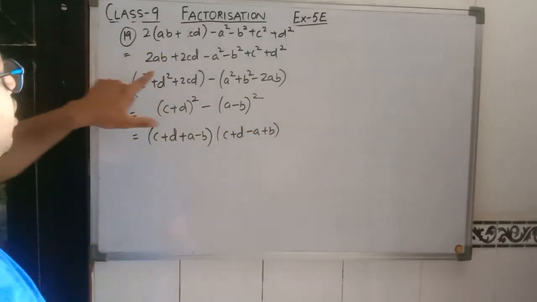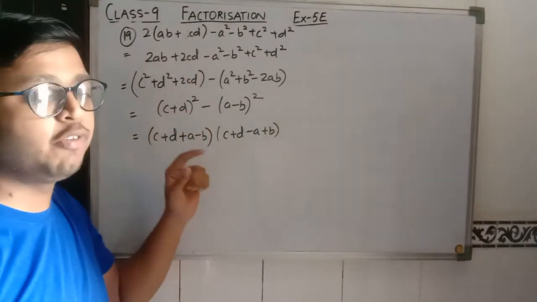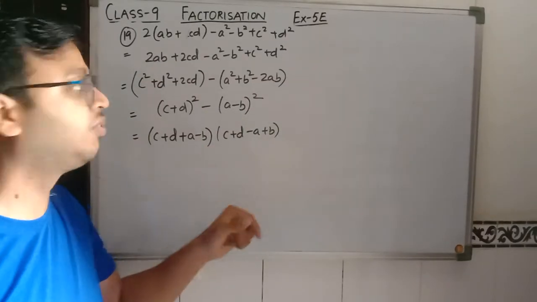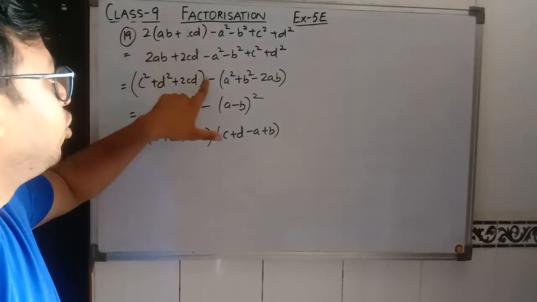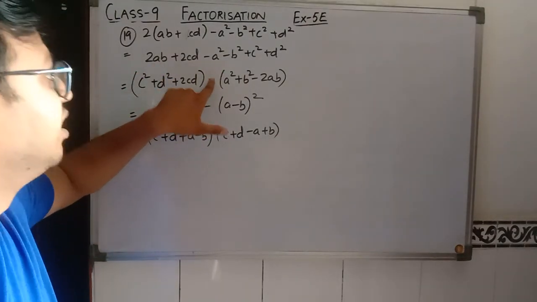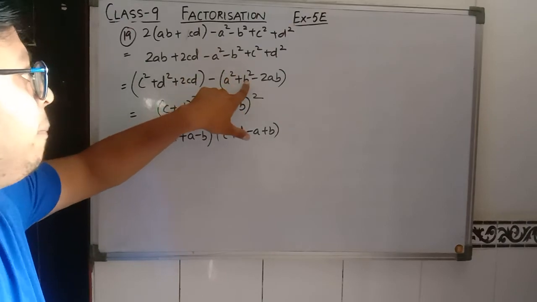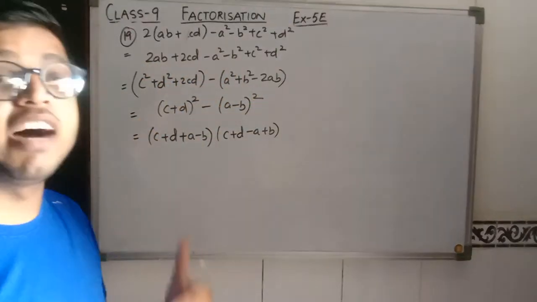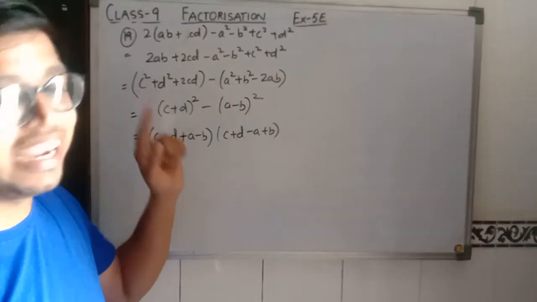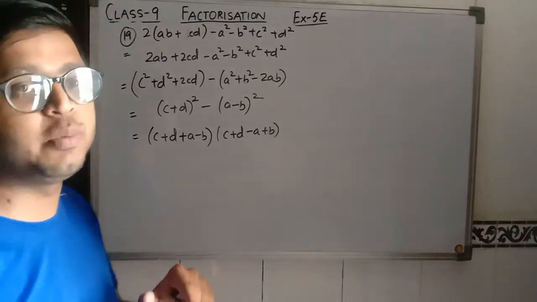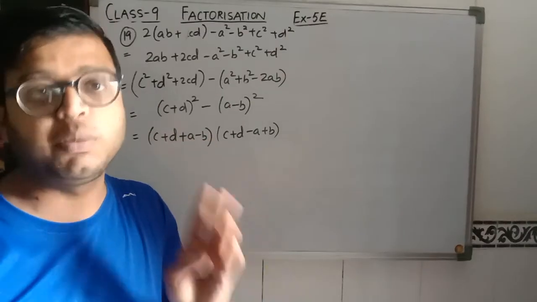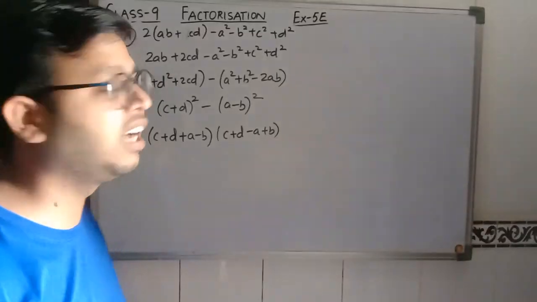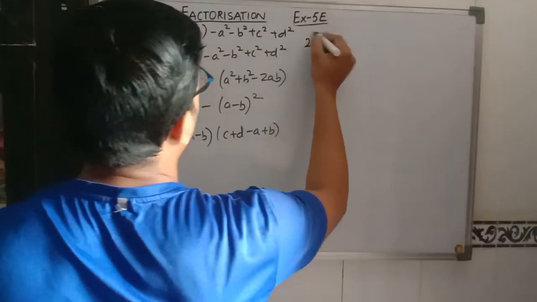So along with the grouping, we have to be very careful with the calculation, with the changing of sign, because these two are negative and 2ab is positive. So I have taken minus as common. That is why these two terms become positive and this becomes negative. And why am I doing so? Because in the identity, whether it is of (a minus b) whole square or (a plus b) whole square, a square and b square must be positive. Then only we can apply the identity. So this is question number 19.